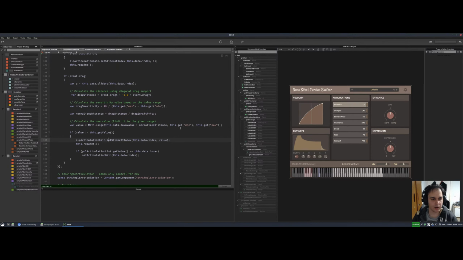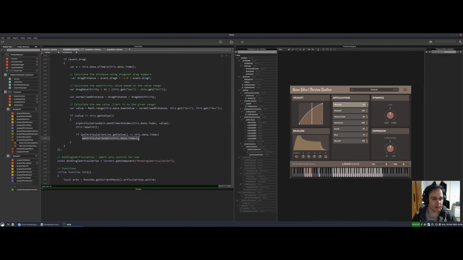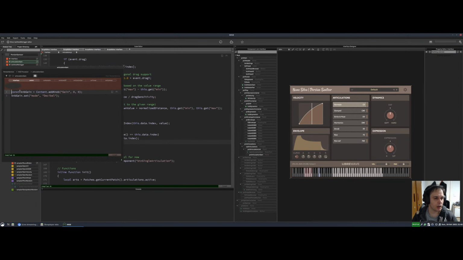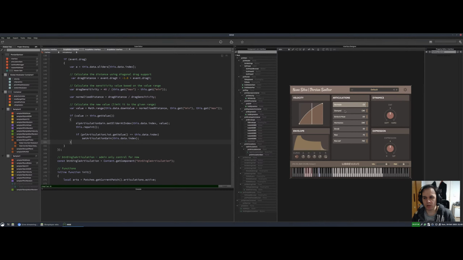So when you move one of these sliders, it figures out which one it is and sets that as the panel's index. For some reason I'm doing that, I can't remember why. And then it assigns a value. So basically moving these sliders directly controls that slider pack, and then the slider pack, through this function set articulation gain, controls this script articulation gain, which is doing something. Okay, so in the note on callback it's just setting the gain of the message. Does it affect the note off as well? Yeah, it does the same in note off. Okay, so that's kind of the sequence that this follows.